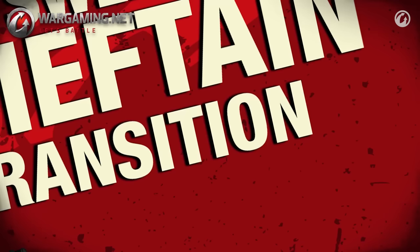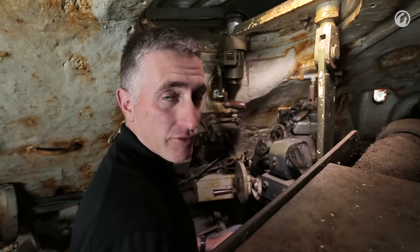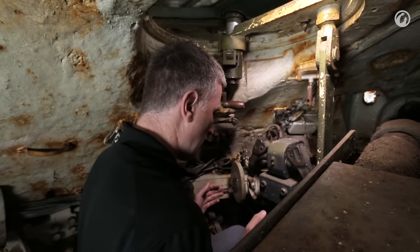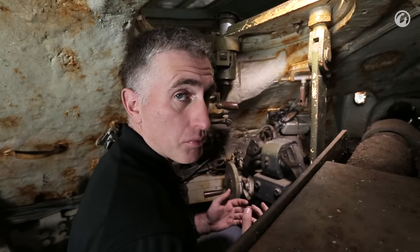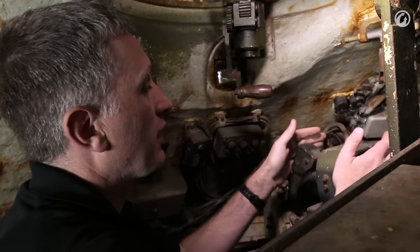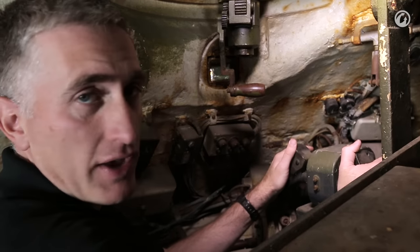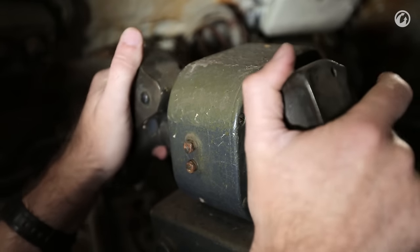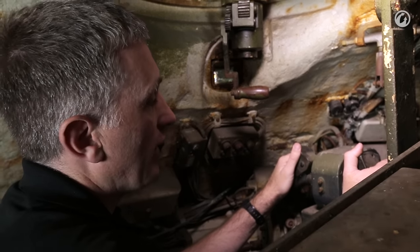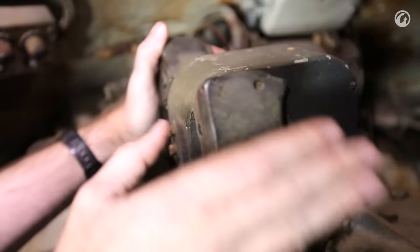The gunner's seat is a little bit cramped. The big problem with it is the manual elevation control — it's frankly in my way. I'm not entirely sure if a shorter person would or would not be able to fit comfortably in here. Primary controls are going to be familiar to modern tankers: looks like palm switches to activate the system. Elevation, as you would expect, is a tilt system, and traverse — again, as you would expect — you rotate left or right. It is different between Soviet designs and most Western designs, where traverse is actually done like a steering wheel.